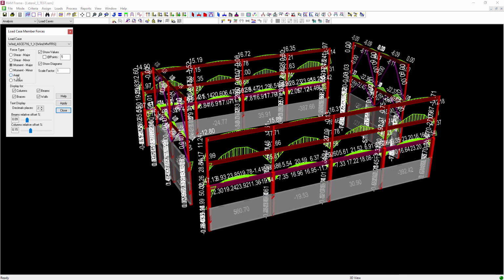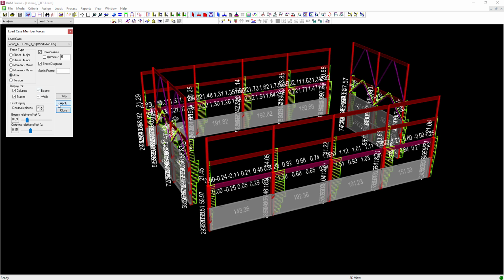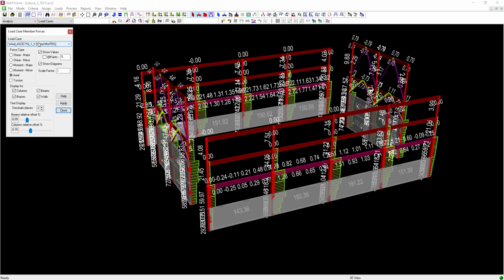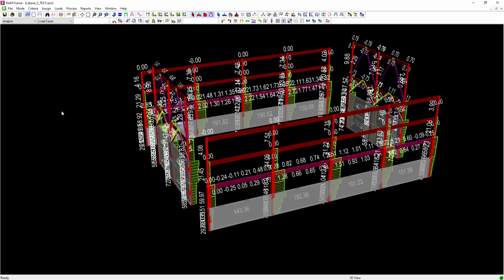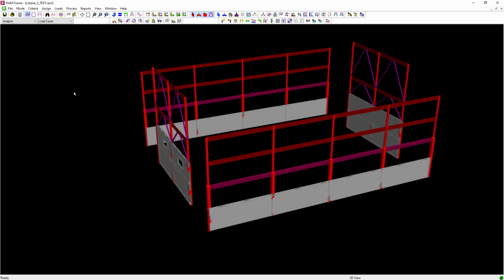And we can also take a look at our axial load. Again, according to the currently selected load case. If you want to reset your view in between each particular command that we are entering for this video, you can go ahead and click on the reset model icon. That'll turn off all current display options.